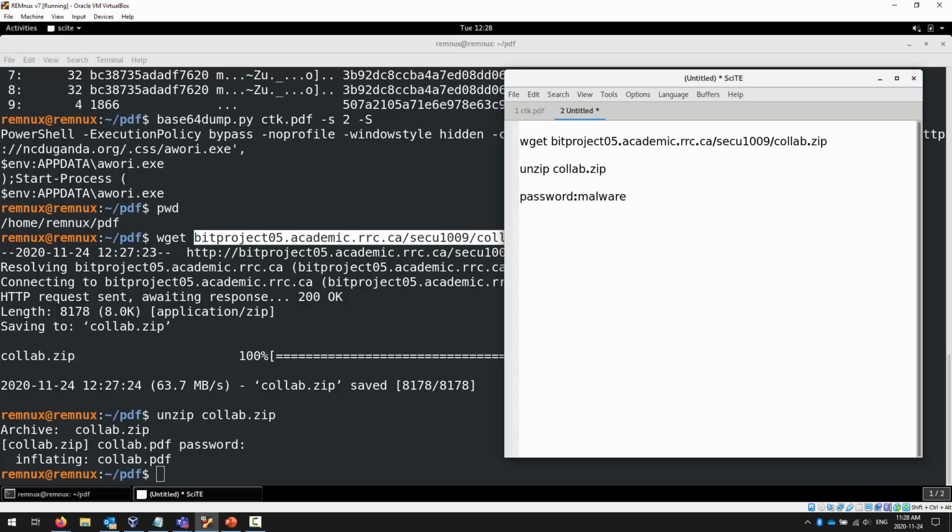Very good. So now that I have done some basic analysis, I want to show you some other tools as well. I don't know if you recall when we were looking at Mr. Robot last semester, and I was telling you about all of the tools in Kali that are available for WordPress attacking.